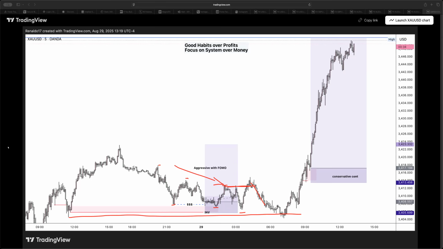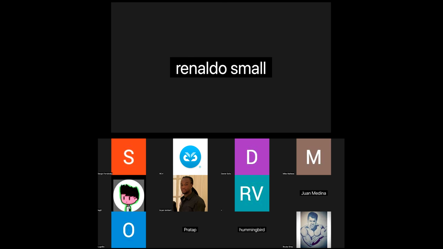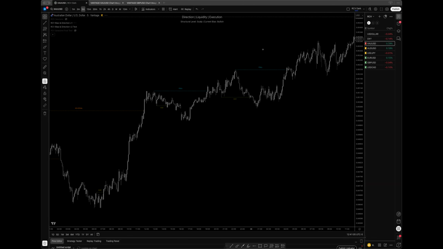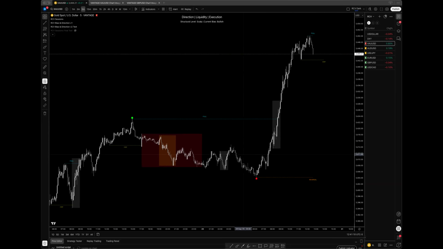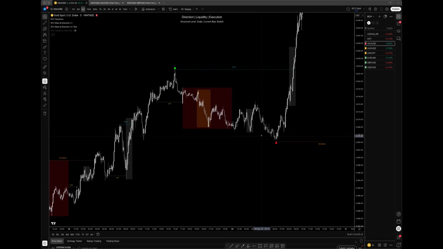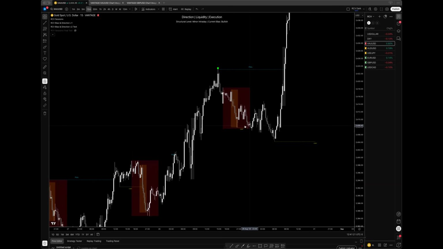I was looking at this and there were a bunch of little traps that I didn't want to take. I don't like to take trades in between 12 and 2 my time, which is the gap between my Asia session and my London session. So this gap here, 15 minutes, I don't like to take that, because technically this scenario here would be valid. If I was trading at the time, I probably would have taken a loss here.